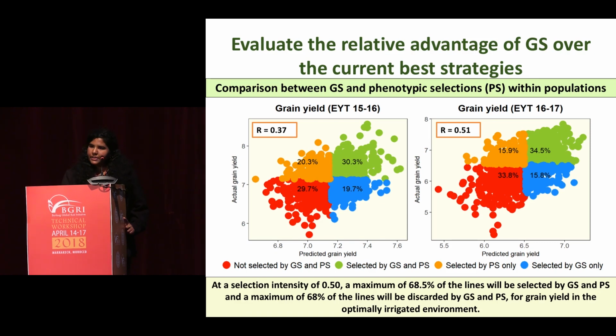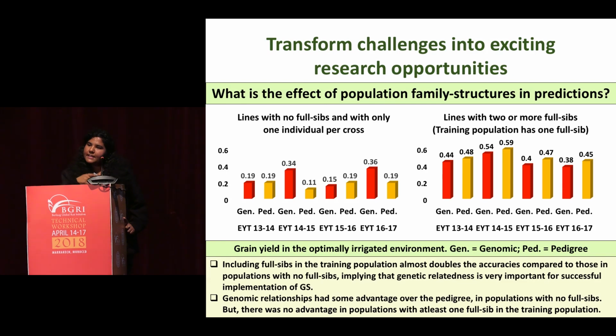The reason we wanted to do this is that for a trait like grain yield, where your variability can be narrow, let's say between 5 to 8 tons, you can't always expect the predictions to be very close to your true breeding values. For example, let's say your true breeding value is 5.4. How often do you get the same 5.4 when you have to make so many spatial adjustments and other adjustments to the data, especially if you're running yield trials? That's the reason we wanted to go beyond looking at prediction accuracies and look at how effectively we can use them.